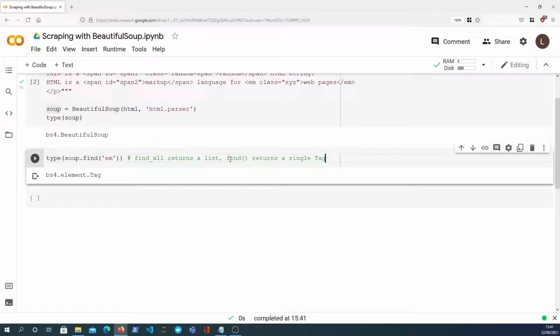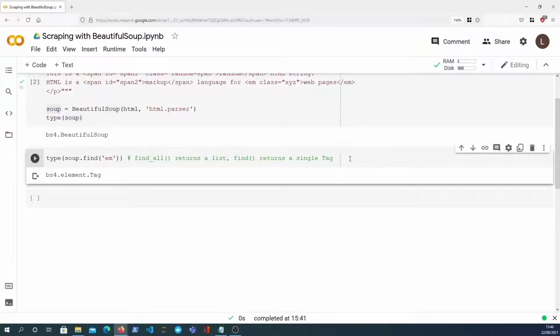So those are two functions you're going to very commonly come across in BeautifulSoup: FindAll and Find. And you use these functions to target particular bits of data in your documents. It's very important because that's the whole point of BeautifulSoup. You're trying to get particular bits of information from a web document.